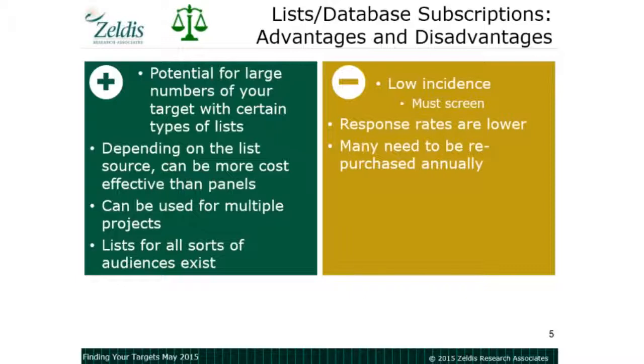They might not be exactly the people that you're looking for. But if the numbers are large enough and you create effective screening questions, you still often will get what you need out of them. You do need to purchase them annually, so a lot of these lists are an annual subscription, which obviously is a drawback, but the reason is because they're updating their lists all the time, which is obviously what you want. You wouldn't want to use a list that was 5 or 10 years old anyway.